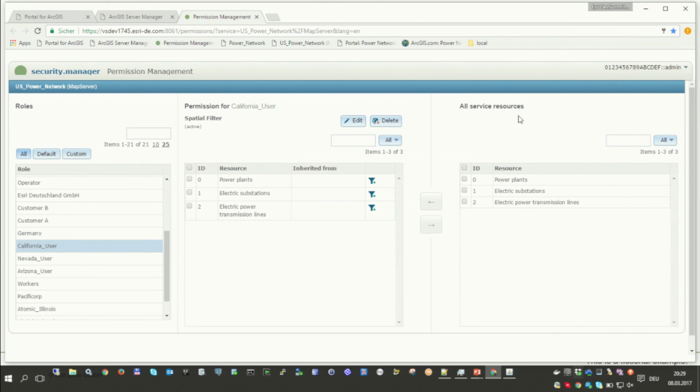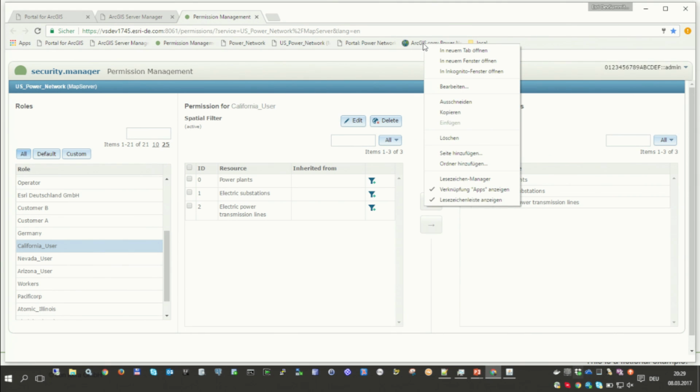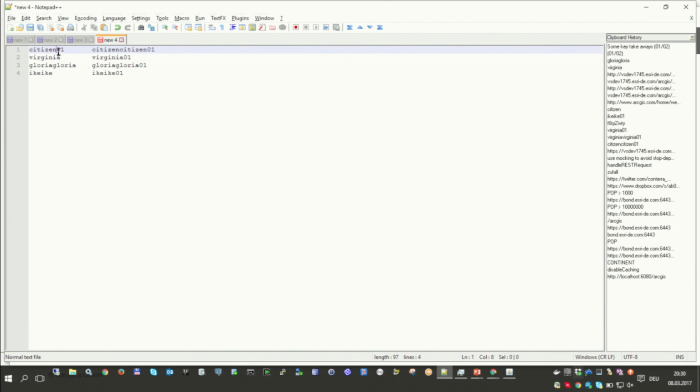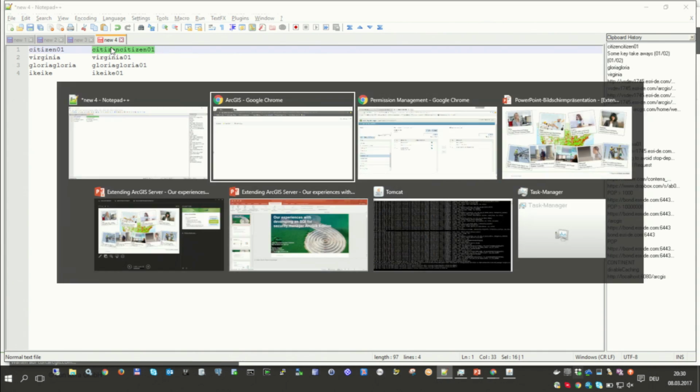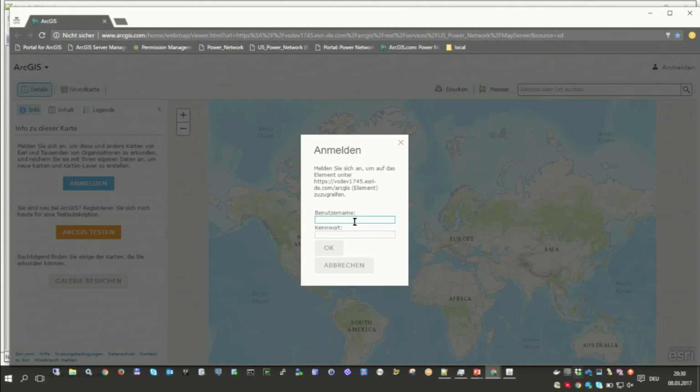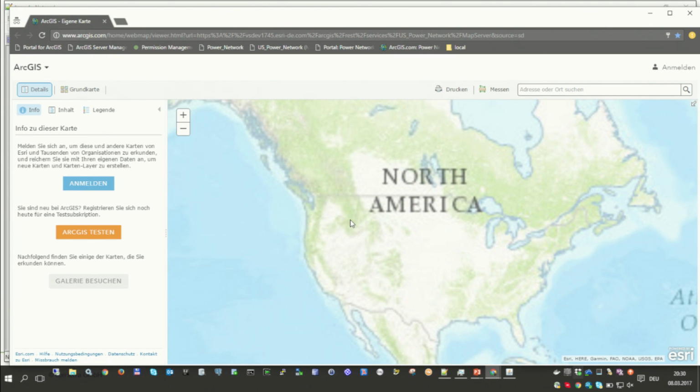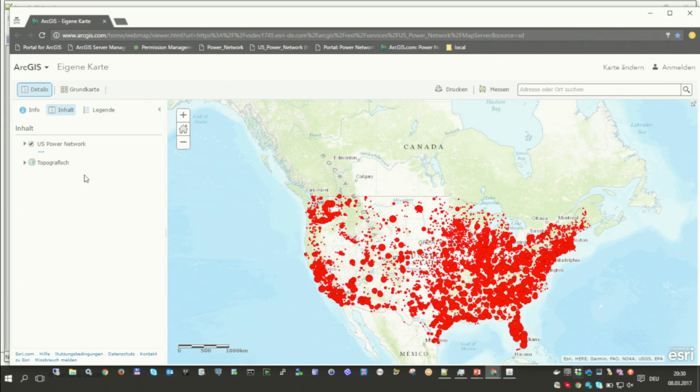So let me give you an impression of how that looks for the different users. I will open that in an incognito window. For example, there's a citizen user that I will look up on my password list. So this is citizen 01, and that user is able to see basically the power plants.